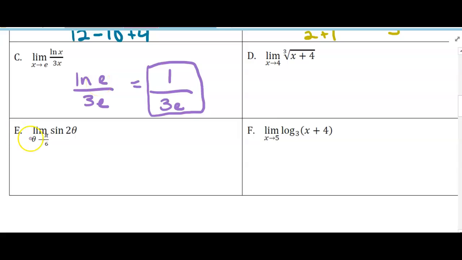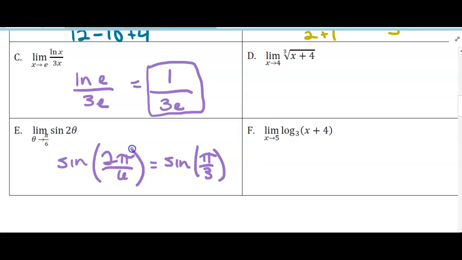Same thing, I'm going to go ahead and skip down to letter E. If I'm looking at plugging in pi over 6 into this function, well, I'm going to get sine of 2 times pi over 6, so I'm going to get 2 pi over 6. That just means I'm evaluating sine of pi over 3. Again, you won't have a calculator to do this. You need to know how to evaluate the sine of pi over 3, and that's why we talked about it so much this year. And when I got back, I talked to you about this trick that we can use with our hand. And so I want you to tell me sine of pi over 3. Let's do it.